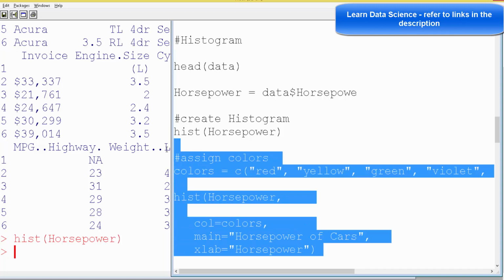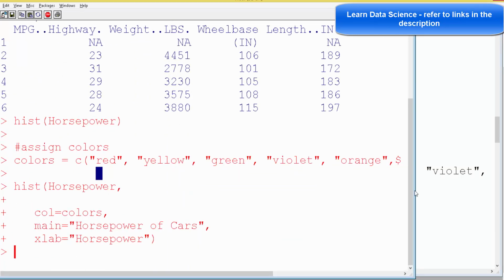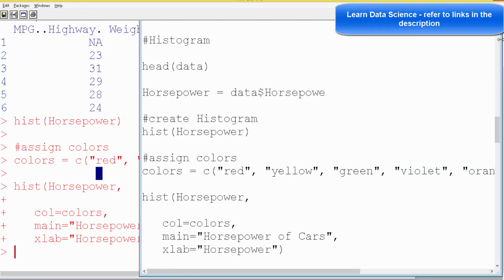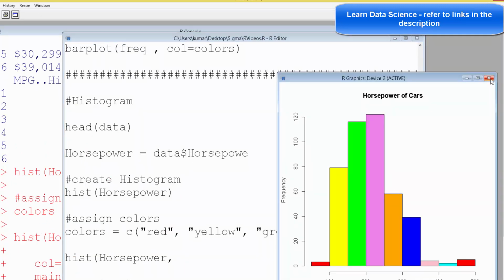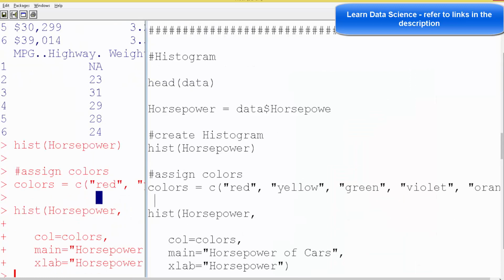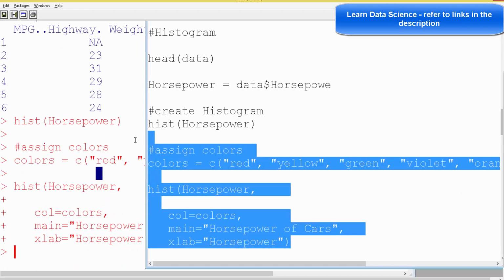Okay, let's run this and let's see how it looks. Okay, seems to be some issue. Okay, let's run this.